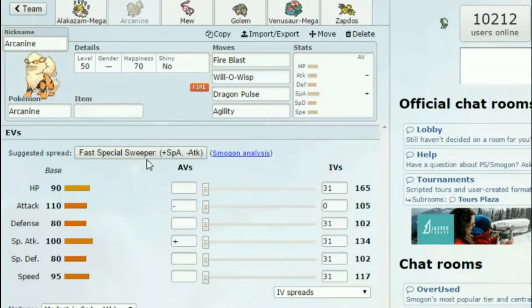This was the Melmetal counter. So Will-O-Wisp, because they do run Earthquake, things like that. And then I just made it a special Arcanine instead of a physical one because, like I said, it's a Melmetal counter, and Melmetal's got really good defense, so it's doing better to hit it with Fire Blast. You could put Flamethrower on here, but Fire Blast was guaranteeing 2-hit KOs, where Flamethrower wasn't.